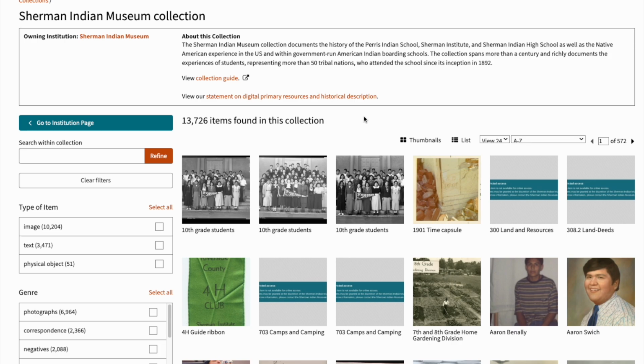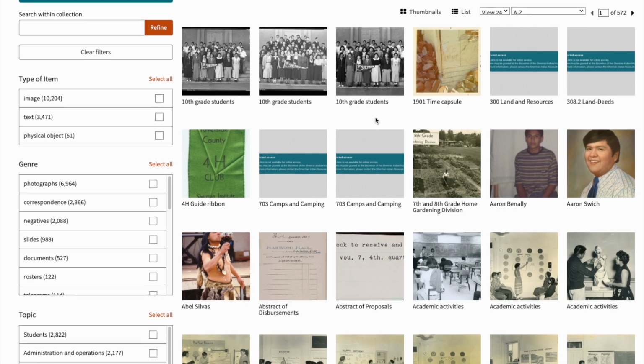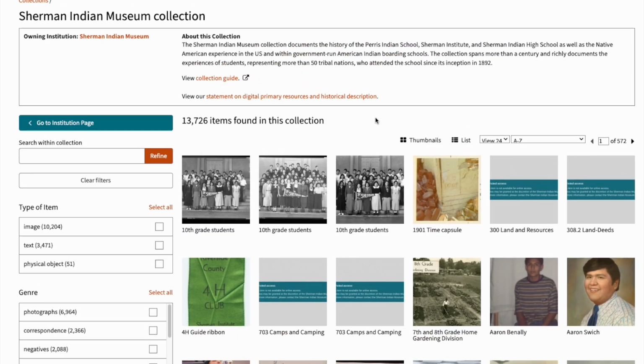They have over 13,000 materials, and there's funding from the Mellon Foundation that allowed for a lot of this material to get digitized and uploaded. So many thanks to everyone doing that work, because this is really helpful to someone like me who's interested in learning about their family. I just wanted to show how I'm doing this research, and maybe that might be helpful to anyone else doing research on this, creating lesson plans, or writing a thesis or a paper, just different ways you can go about finding material.